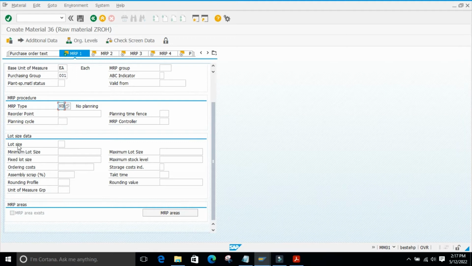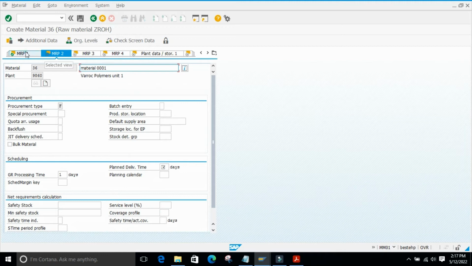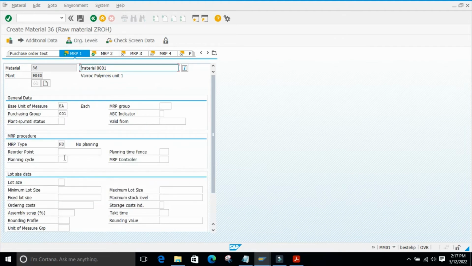Lot size, maximum lot size, fixed lot size, ordering costs, assembly scrap percentage. These are the things mainly concerned in material. You can procure material, planned delivery time. You can procure material with planning or without planning also.